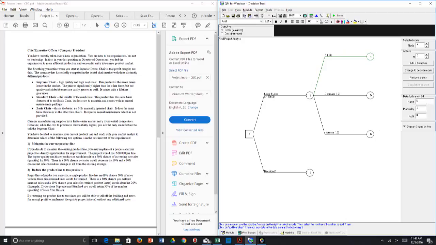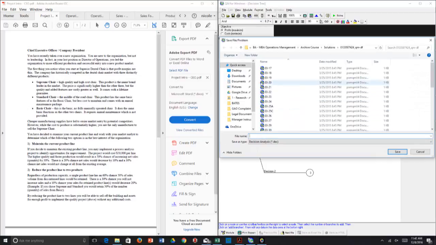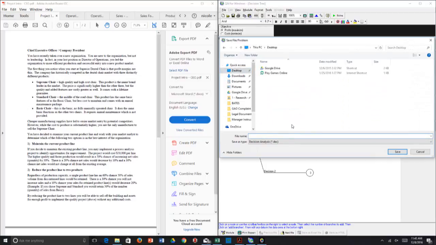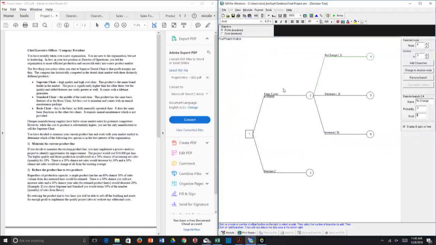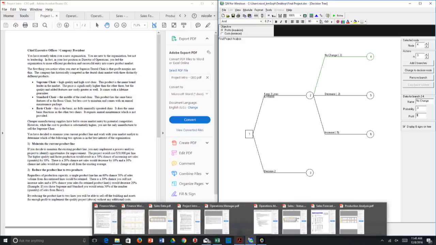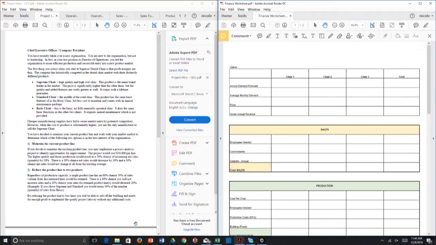So we're going to put in our no change. And again, we don't quite know that yet. So we're going to go ahead and save this. And I'm going to just put it somewhere very quickly so that I can go back to it. But we don't want to lose this work here. So what is involved in net profit? That's where we go to our final worksheet so that we can start to calculate what net profit is going to look like.